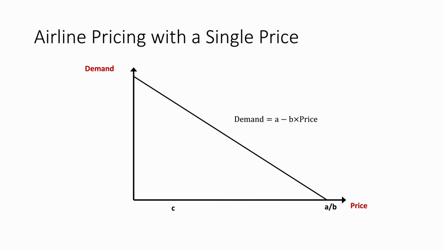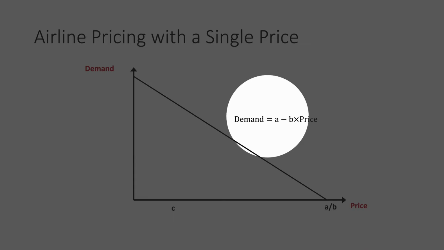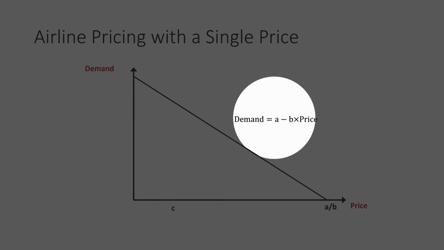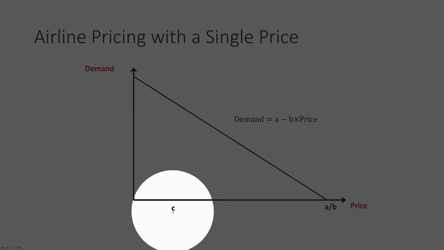Again, we start from the visual representation to establish the calculations. For convenience and generalizability, I'm going to use letters instead of numbers to represent the demand curve. So demand equals A minus B times price. Here, A and B are both representations of two different numbers. And then here we have the variable cost C.